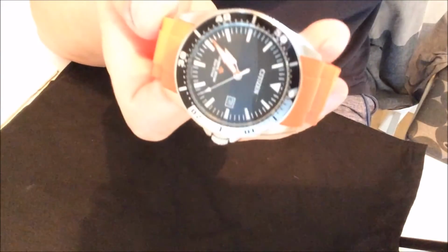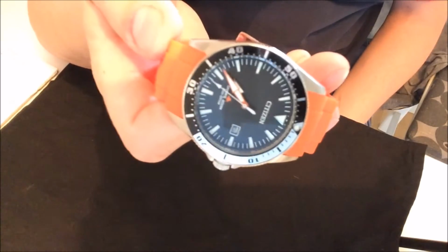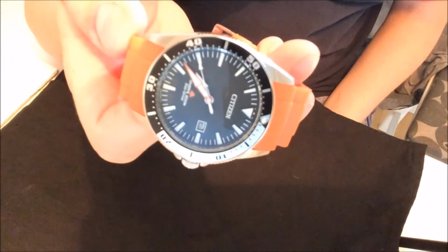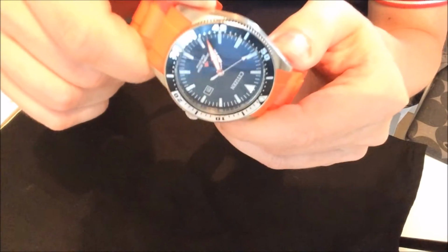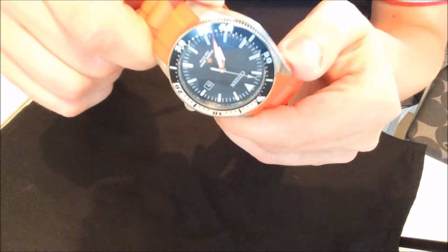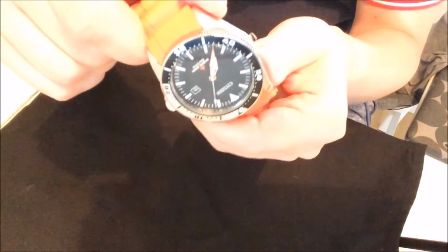So I tried to put it under some fluorescent light, because when I got it, it was dark here, and I wanted to get it going, and nothing happened. So I was just like, okay, forget it. Let's just see what happens tomorrow. And actually we had some sun. So I put the watch in the sun, and it took like 20 minutes, and it was ticking away so beautifully. So the Eco Drive is actually in the dial, the solar panels, and this watch can keep going for 6 months without light. On one full charge, I can just put it in my drawer or in my closet, and when I take it out, maybe just one day before 6 months, it's still ticking away. I think that's really, really cool.